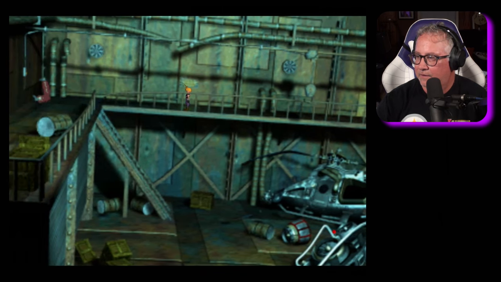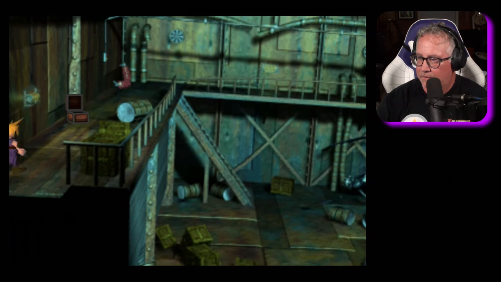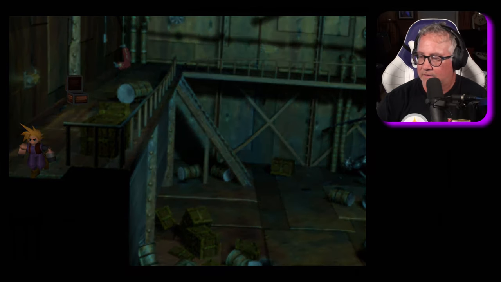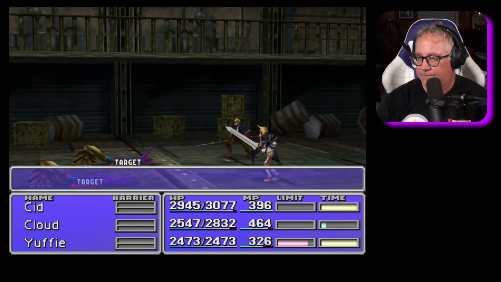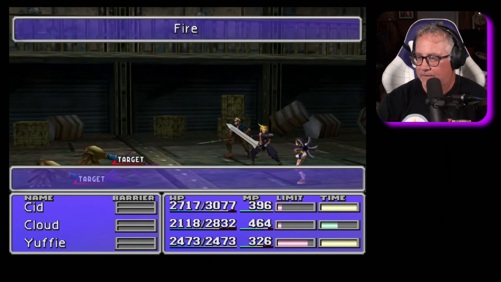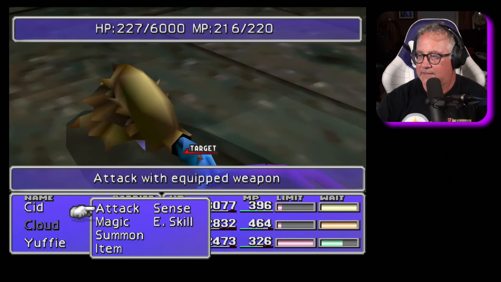Where do we go from here? Is there a way down? Oh, what is this? Is this something that can be activated? There's gotta be more. It's gotta be a way to go down. I have no idea how much HP these things have. Can I just sense it then real quick? Poodler, 6,000 HP, okay.